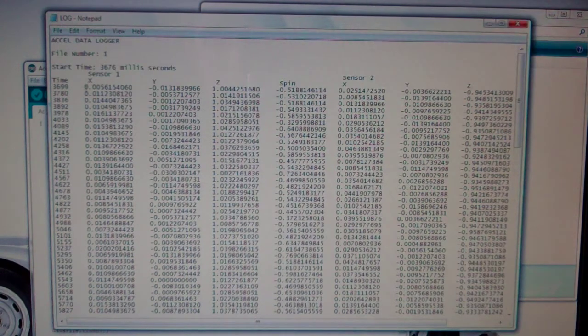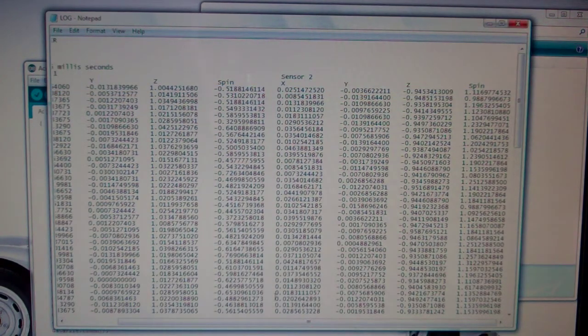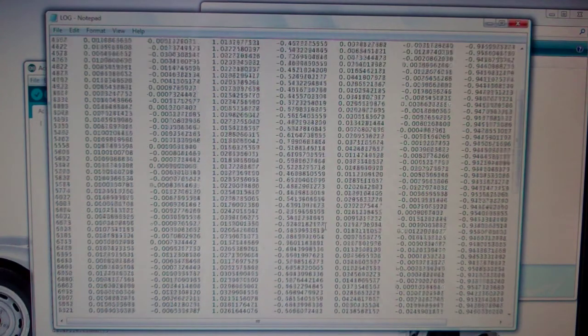Another important thing is that this version actually puts the direct G value into the file and not just the integer value read from the accelerometer. It actually does most of the post-processing on board, which sort of slows it down. You can see here 81 milliseconds between data points, when it used to be about 20 on the previous model, but then of course it's taking in two sensors and it's running at 2 megahertz less speed than before.